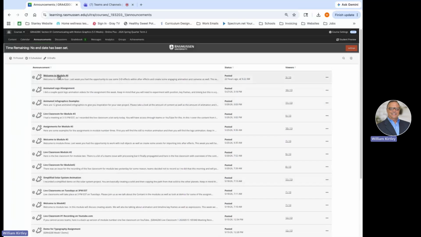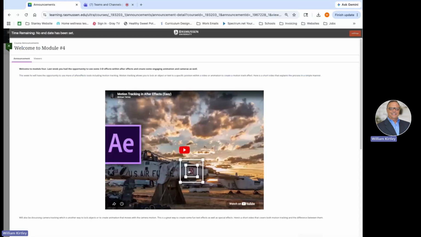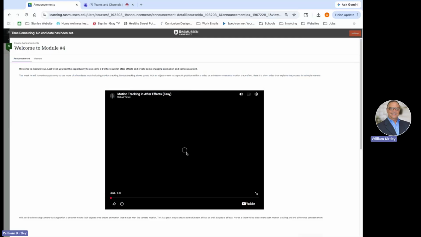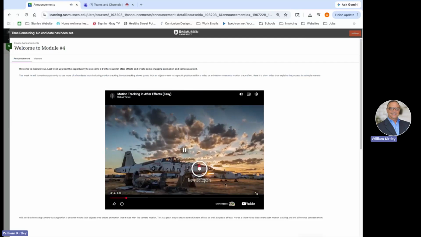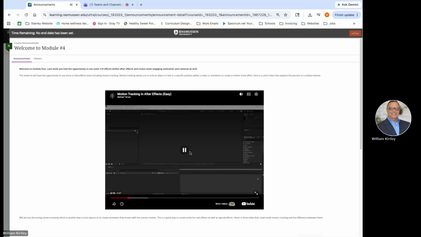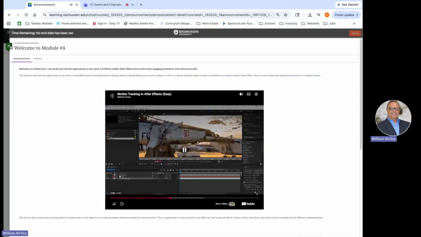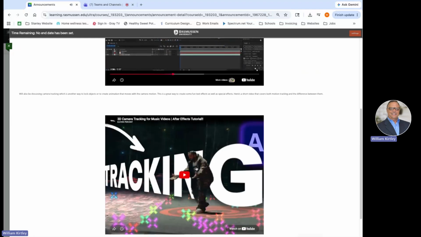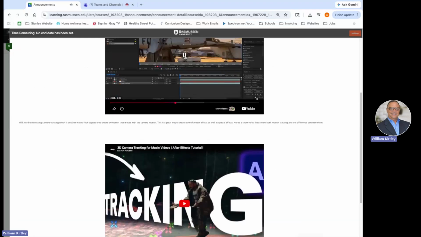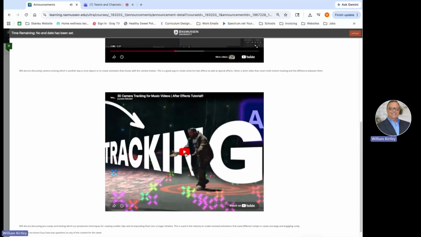So for the camera tracking, I've prepared this, or I found this tutorial and basically it's going to show you exactly how to do motion tracking in After Effects. And it's pretty simple. Basically, we're going to create a null object and then lock the camera to that. Okay, so that's on the announcements, as well as we're going to do 3D camera tracking as well.